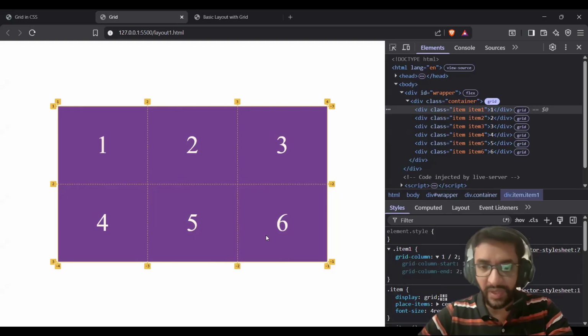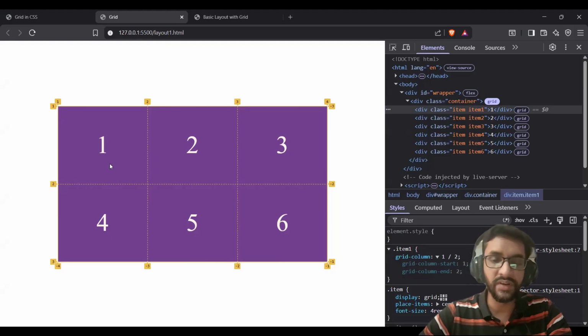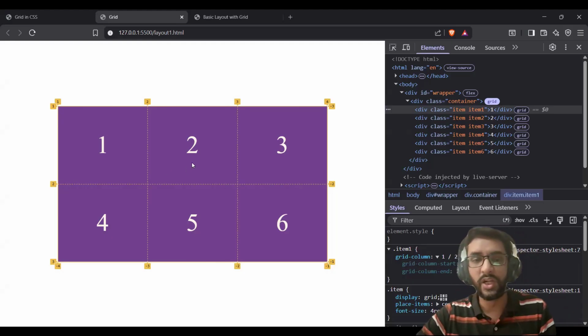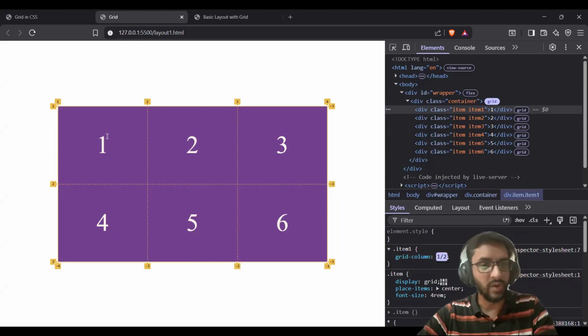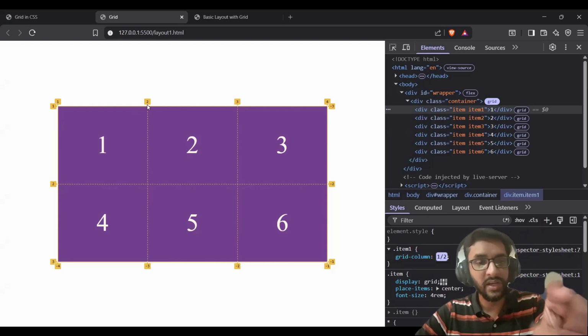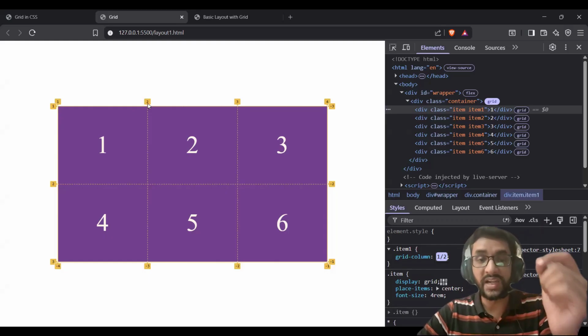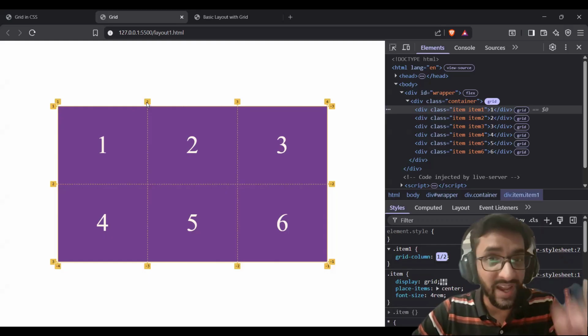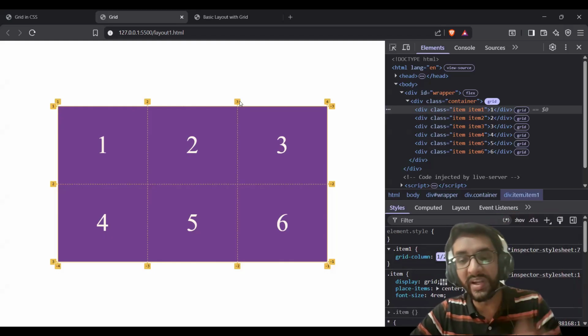We'll eventually place it where 6 is, but first let me swap it with 2. If I were to take the 1 and put it here, originally it is starting at column 1. I'll ask it to start at column 2. It is right now ending at 2. I'll ask it to end at 3.